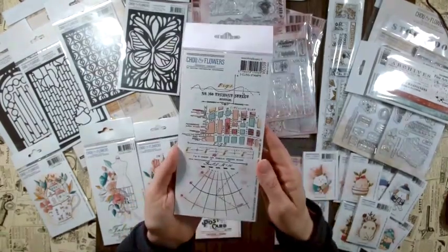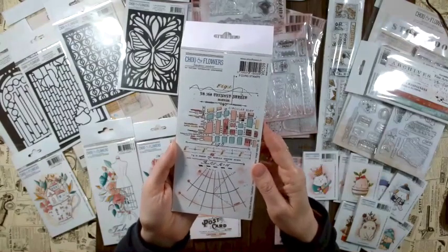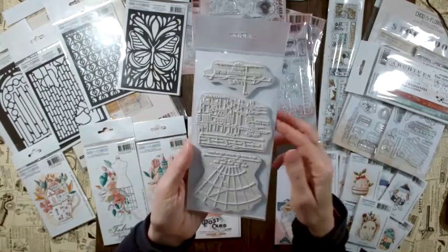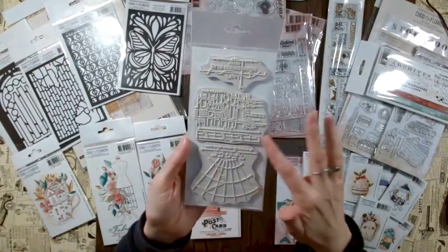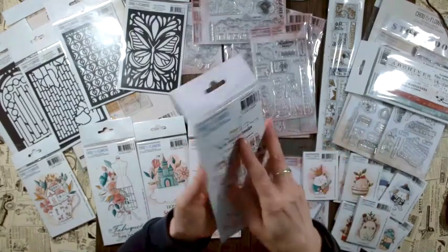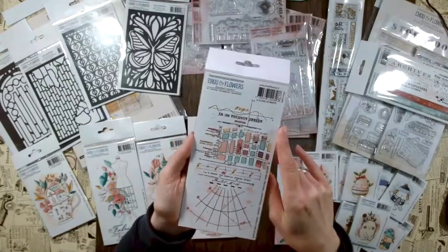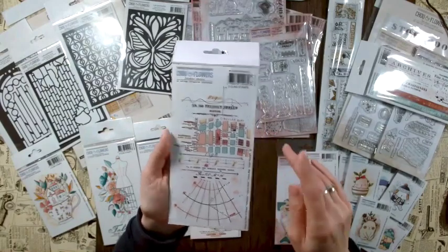And then once again, because it's Victoria Street and somewhat England related, here we have now a stamp that's called texture map, and once again it's actually a stamp set, so we have 3 different ones here. And if you needed any kind of background city map, then this would be really nice. So especially if you're into art journaling or any kind of technique where you need some kind of background texture, then I think this is really cool to have.